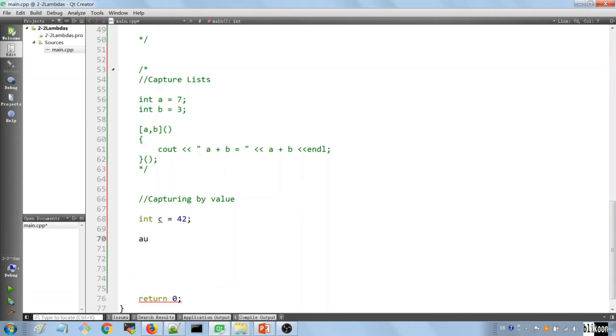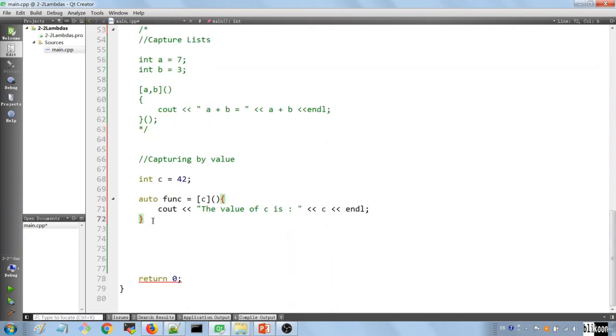And I am going to define a lambda function to access this value. I'm going to capture it so that I can access it in there. And I'm going to say cout the value of c is c.